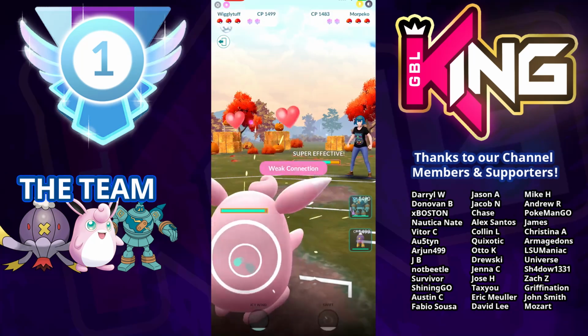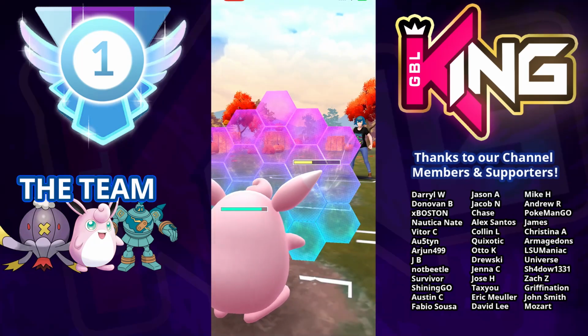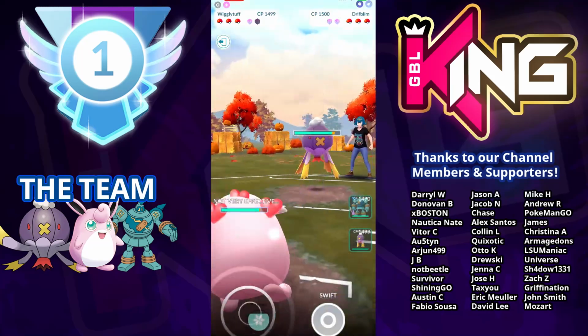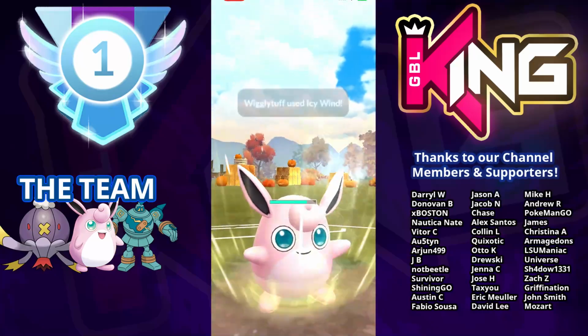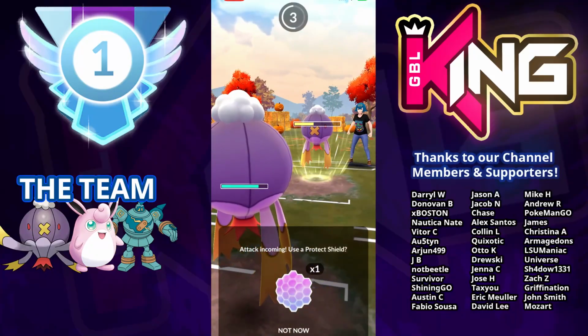We get the Morpeko in the lead. The opponent's once again staying in against the Charmer. We get 4 Charms through in the opponent, which is just massive damage. They go for Aura Wheel, we shield it, and the opponent ends up swapping out into Drifblim. So obviously they don't have a great answer to this. We're able to outpace to the Icy Wind, and at this point, I can probably look to come into my own Drifblim. This is a little bit awkward.